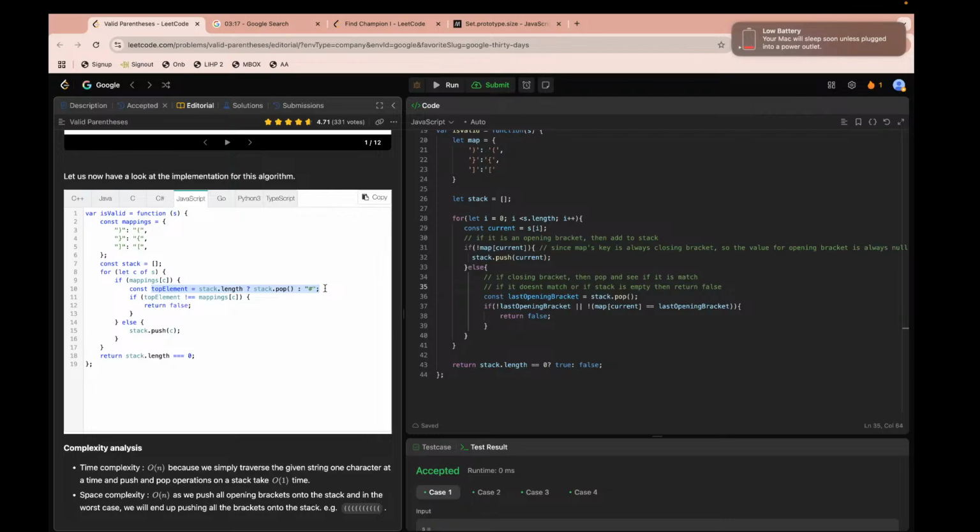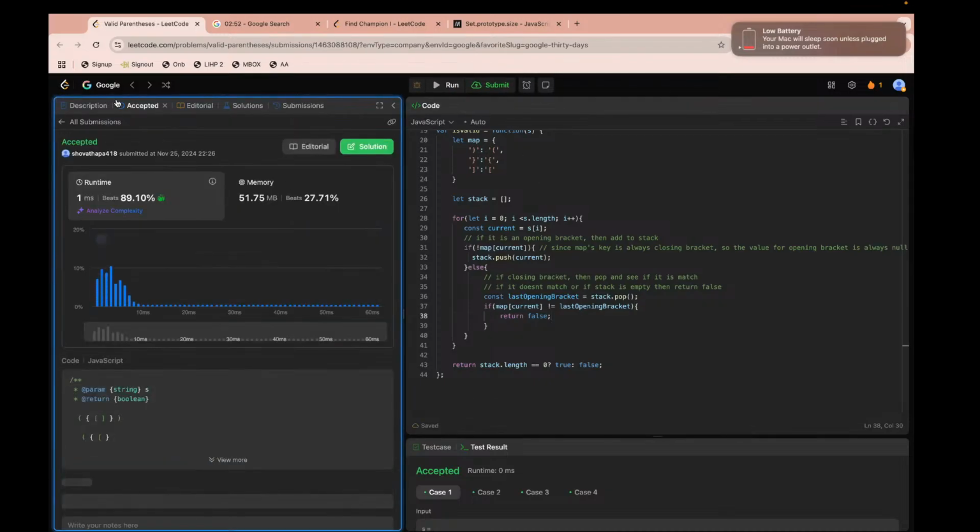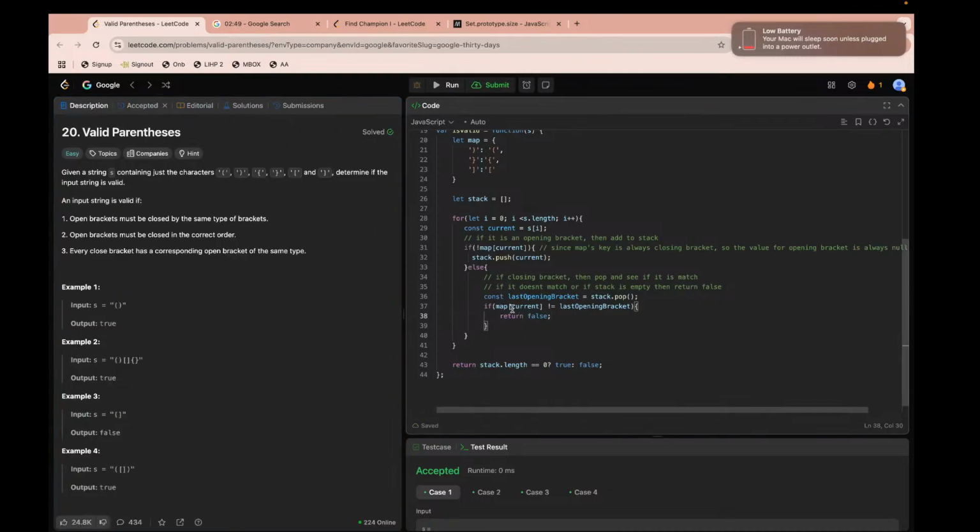Okay, similar approach. Oh, instead of doing this, I can just check if it is not equal to. Very funny, why did I do that? Actually, I can just do this, because I don't even need to check if it is null or not, because if it is not null, then it will just be that. Obviously, any number is not equal to null, right? So yeah.